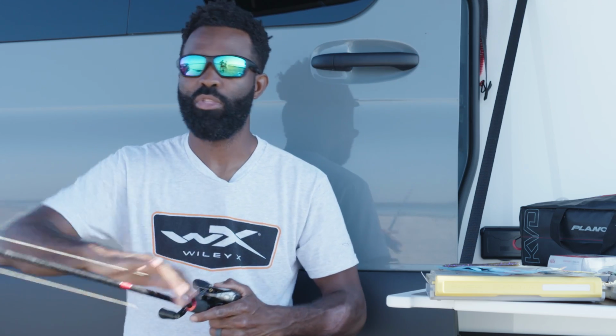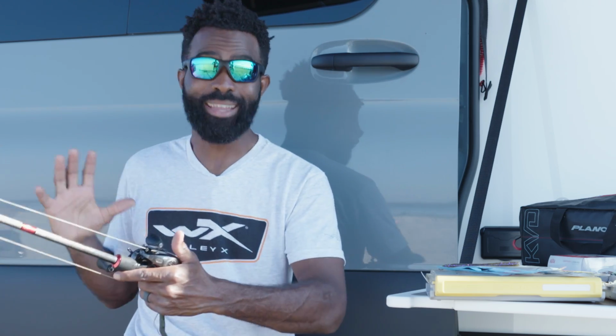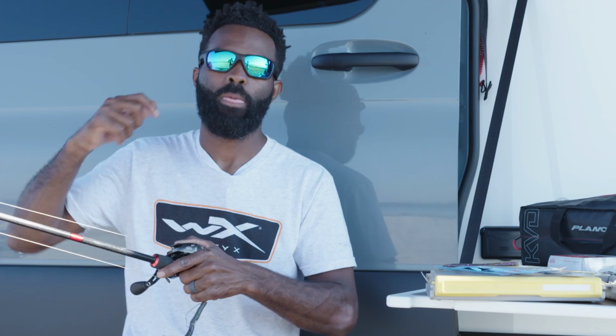That's bad. Because what's going to happen when you go to set the hook with no stretch in any of this, you're going to jerk the fish toward you. You get slack in your line. A lot of times you're going to lose fish. So if you're losing fish on the hook set, you hit him, whoop, whoop, pop, he comes towards you, gets slack in the line, he shakes his head two times and he comes off.